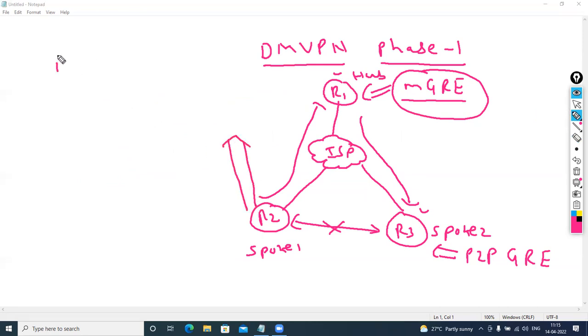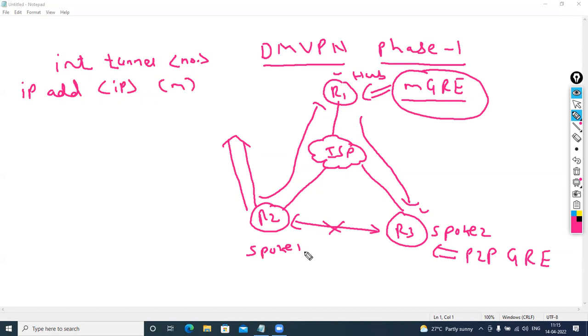Now on this box, interface tunnel 0. Again, we created a tunnel here. It's not T0, it's tunnel 0. Tunnel and the number, any number you can specify. Now we provided the IP address again here, IP and the mask.